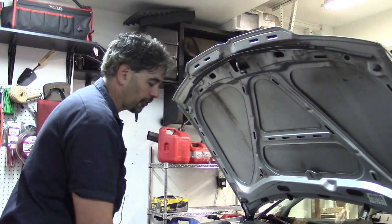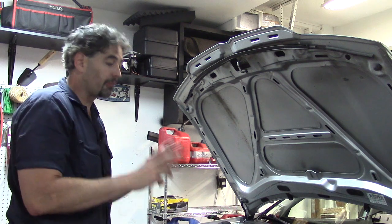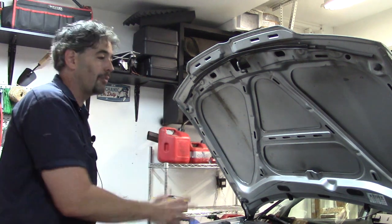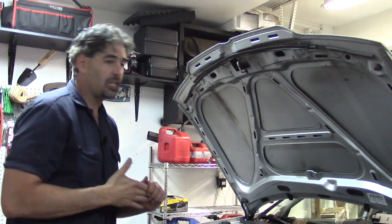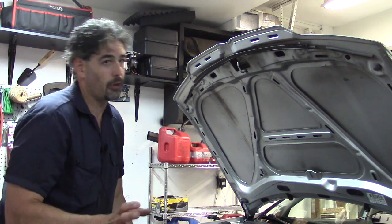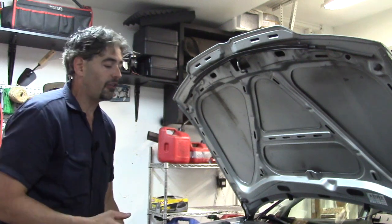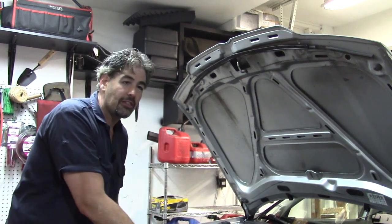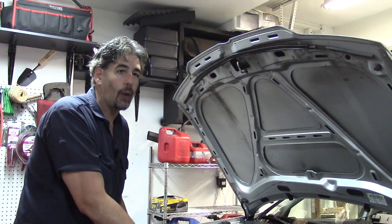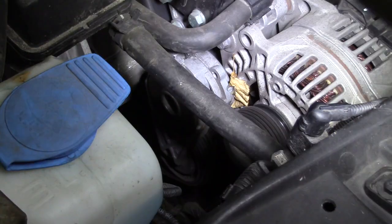As if it wasn't enough for the customer to pay for a camshaft position sensor they don't need, my hope is to also save him from the $3,000 quote for a camshaft he won't need. I'm going to go for speed of diagnosis here. Using a scientific train of thought, I want to eliminate as many variables as possible. The best way to do that is to remove the serpentine belt — if the noise goes away, it's simply one of the accessories or a pulley causing it. This car is a Volkswagen Jetta.